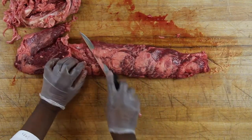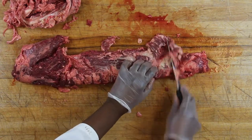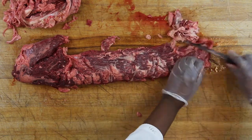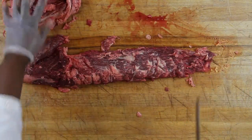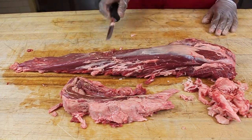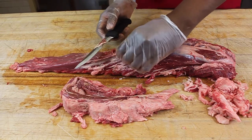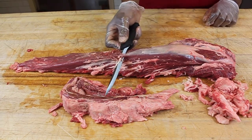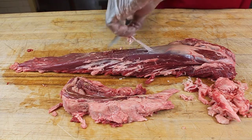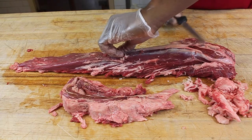You can flip it and do the same. On the back end of the roast you'll see there are some little grooves — we take those off, just enough to remove some connective tissue and fat. If you go too deep, you're wasting meat. You can see the start of the tenderloin where the silver skin begins, kind of in the middle. I'm going to get my knife right underneath, just a little bit, right on top of the surface. I'll hold it at a 45-degree angle, start at the tip of my knife, pinching the silver skin, and pull towards the butt end using the whole length of my knife all the way down.